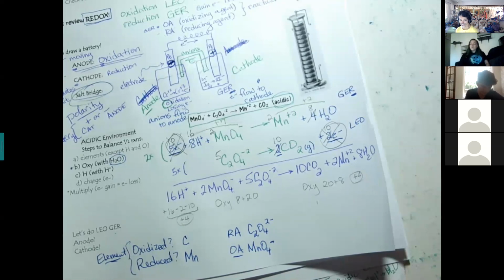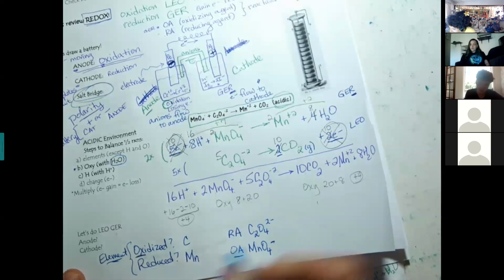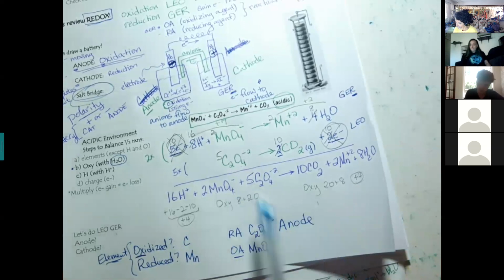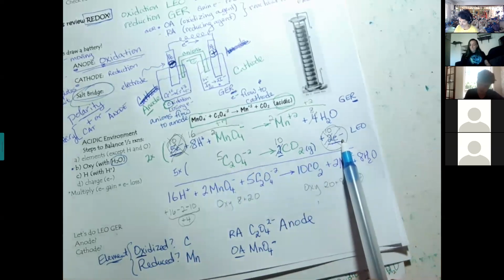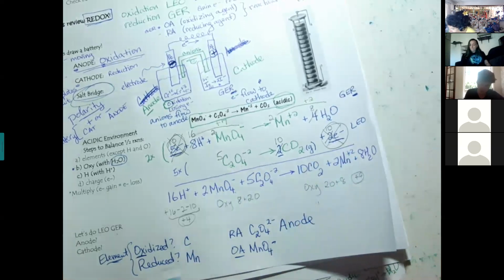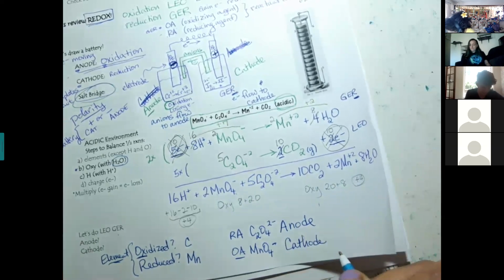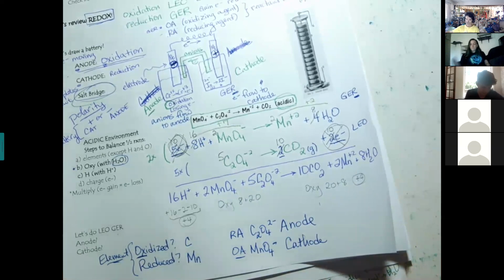We're going to add one more piece, which is the anode, which is the cathode. Oxidation starts with a vowel, so your ox is always your anode. So my second equation, my carbon equation, is going to be happening at the anode. My reduction is your cathode. That's why I have the ox.